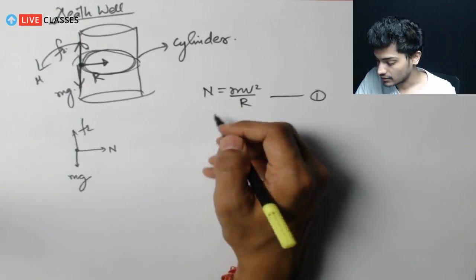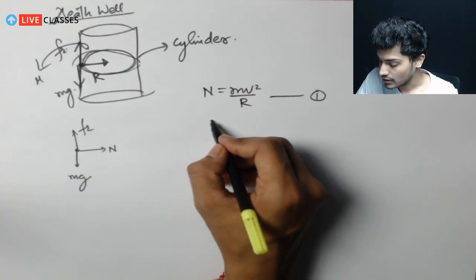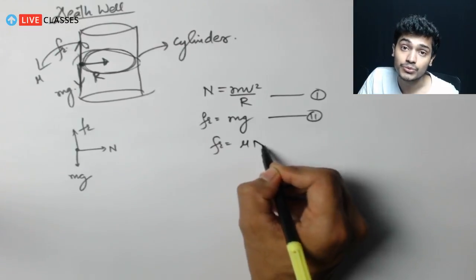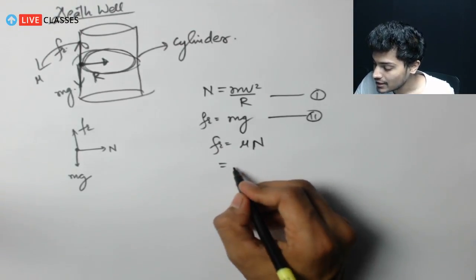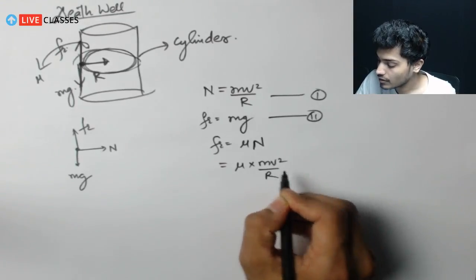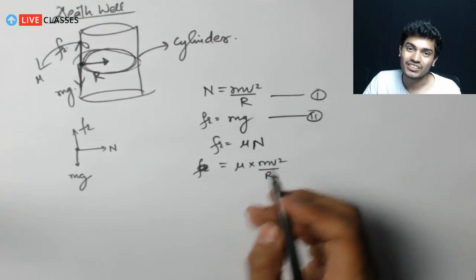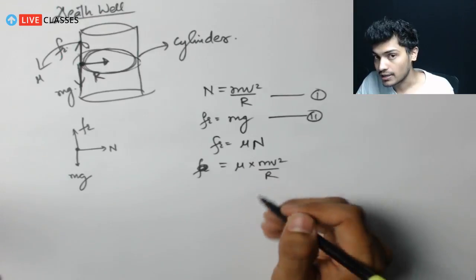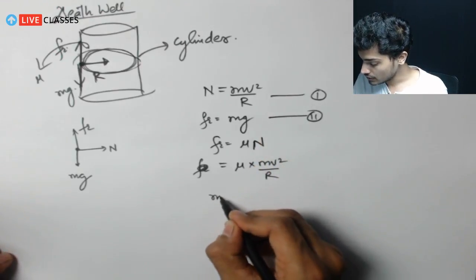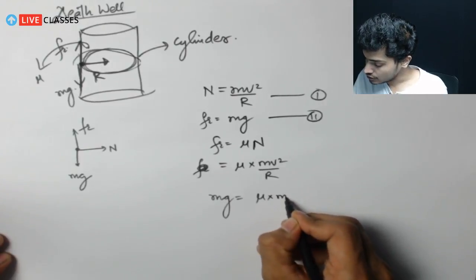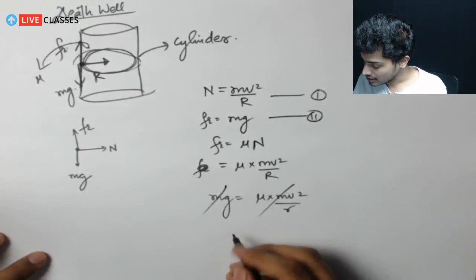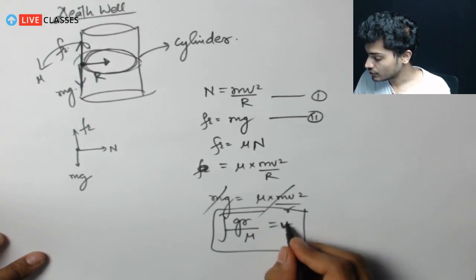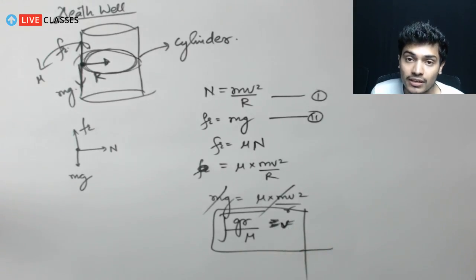The normal force is mv square by r, and friction Fr will be equal to mg. And as we know, friction is mu times the normal force, and here we are getting the normal force as mv square by r. Just remember, don't blindly use friction as mu mg everywhere. Always remember that friction is nothing but mu times the normal force, and apply it here. So we will equate mg with mu mv square by r. The m will get cancelled out, and v equals the square root of g r upon mu. This will be the speed with which a person moves in a death well.